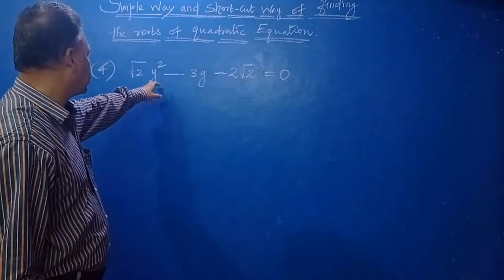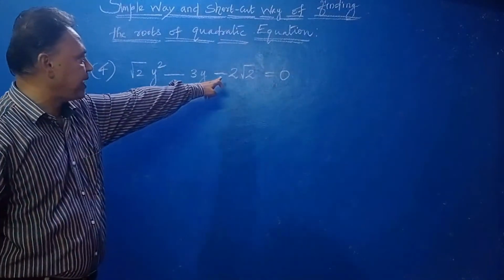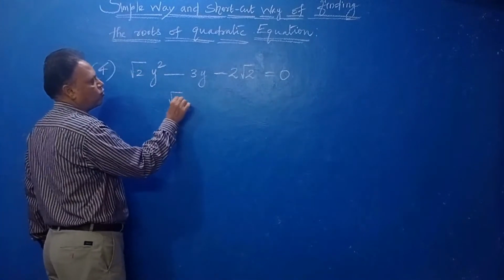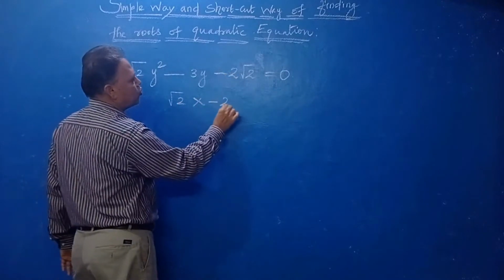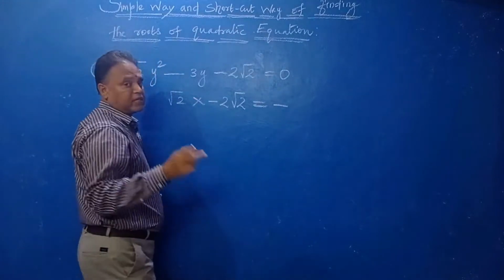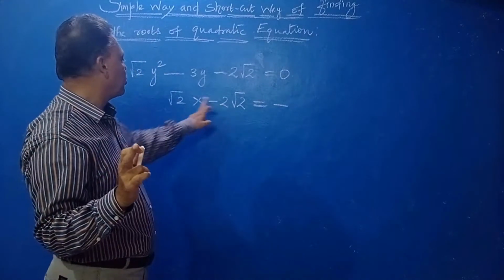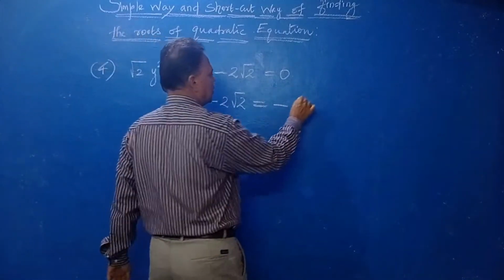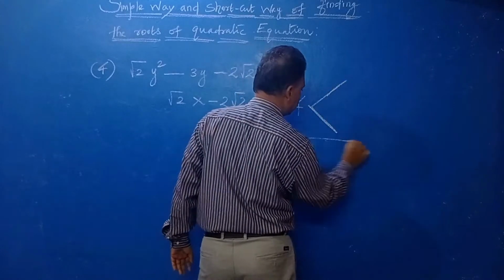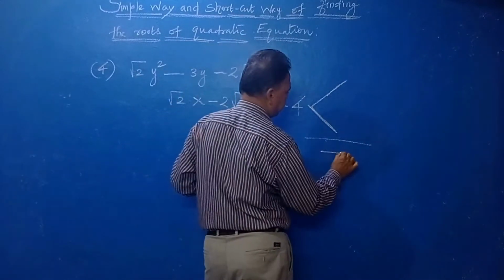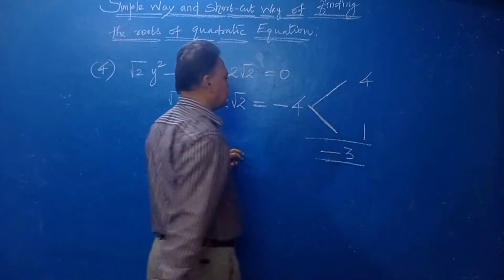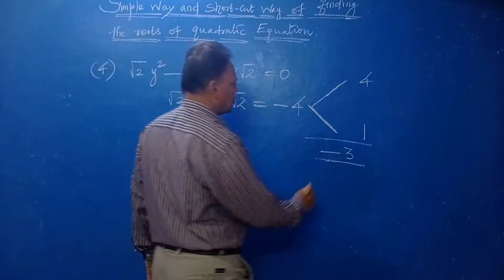So one more problem also we will see. Root 2 y squared minus 3y minus 2 root 2. How to factorize this one? You see, y squared coefficient first, write root 2 into minus 2 root 2. First sign you write minus, plus into minus, minus. Correctly how to multiply? Root 2 into root 2, so 2 into 2, 4. Minus 4. You have to split into 2 factors so that you get minus 3 here. So here 4 into 1 is correct.